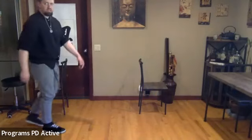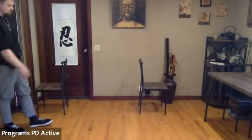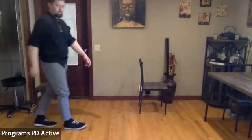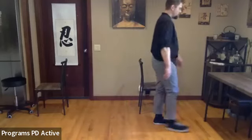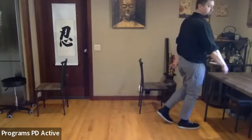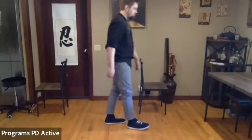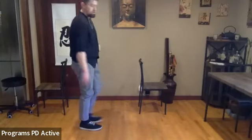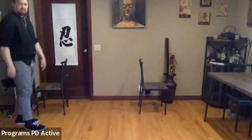Loose arms, easy, natural, relax. Let's do that again. Around your central pivot, these limbs are free to swing. Now, let's do level two.